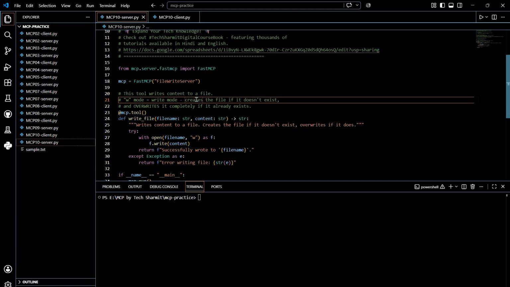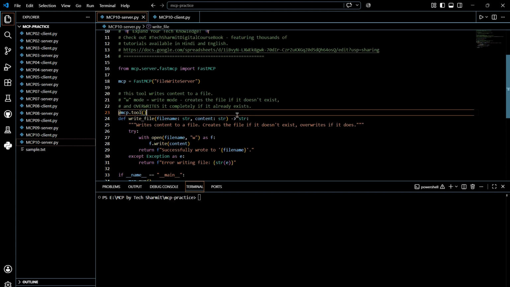Now the question is how we will build it. For building the tool, firstly we need to mention this decorator here, which is mcp.tool. What it will indicate to the program is that after this line, the function that we are defining is not a normal function. Instead, it is a tool that we will be using for writing the data to our file.